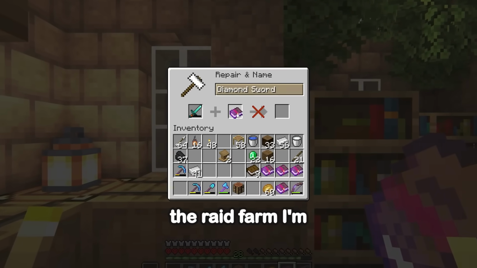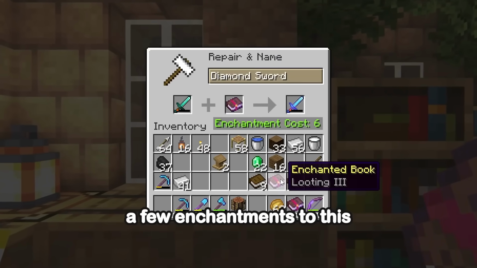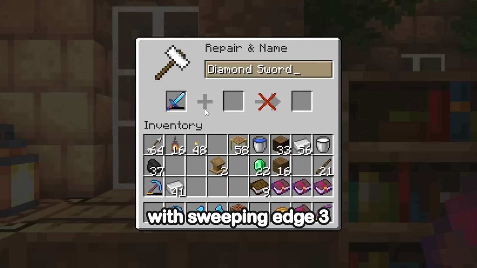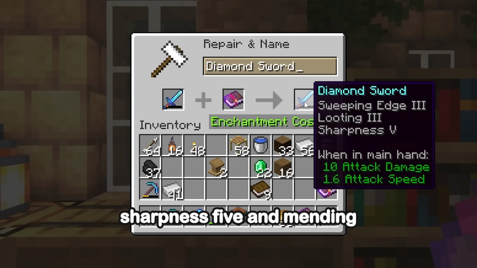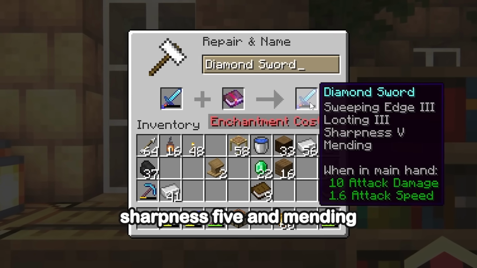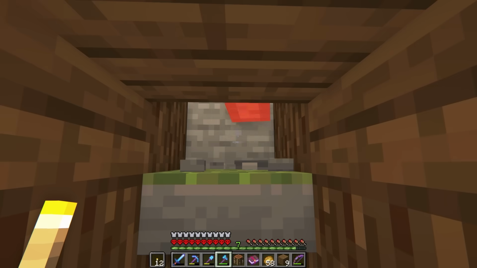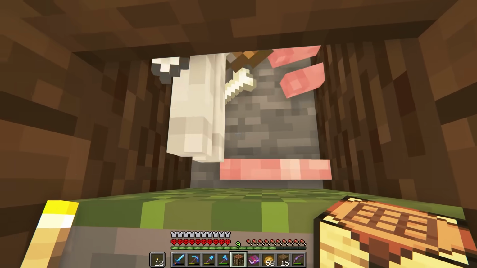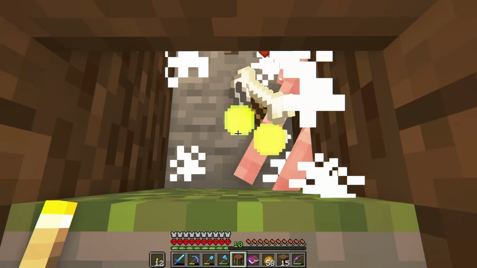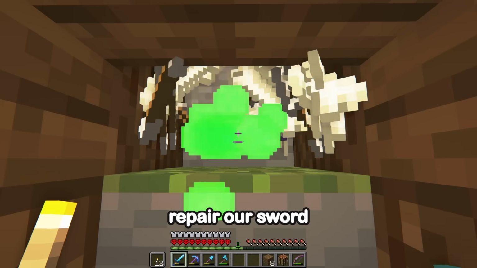Now, before we start the raid farm, I'm first going to need a good sword, so we're going to need to add a few enchantments to this first. Let's start with sweeping edge 3. I'm also going to need looting 3, sharpness 5, and mending, but looks like I need a few more levels. Now we can add mending. Let's quickly repair our sword.